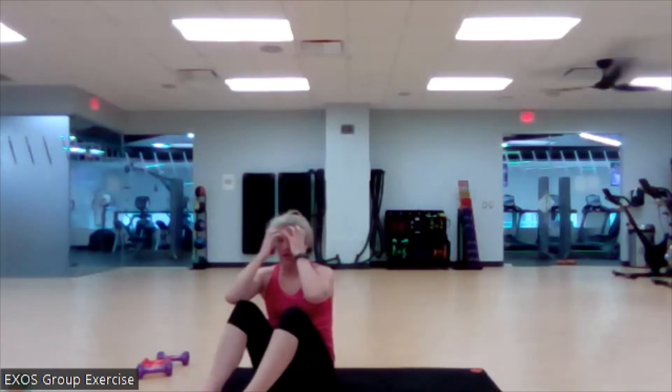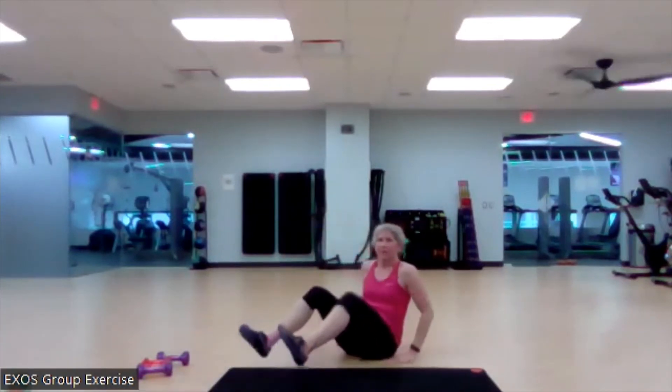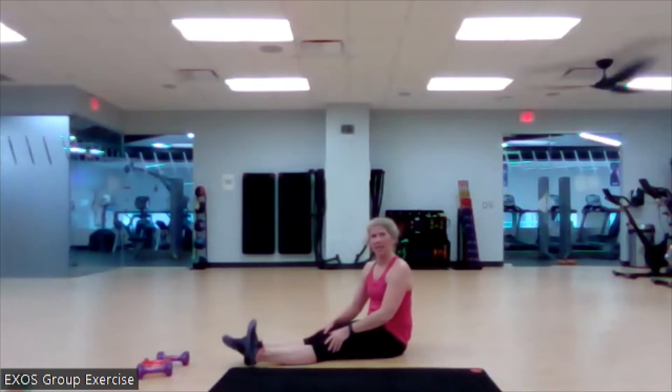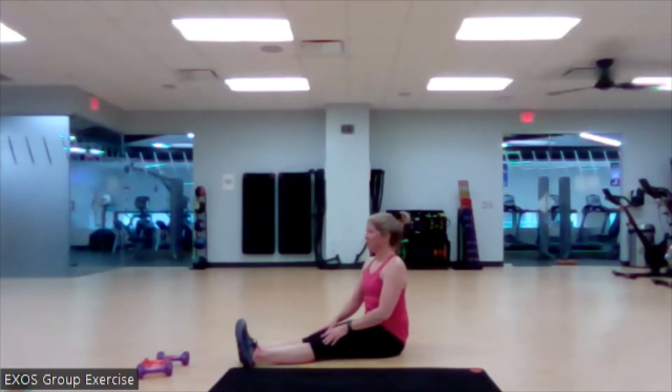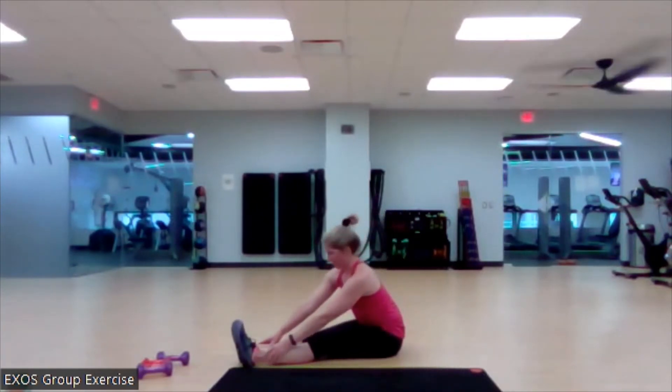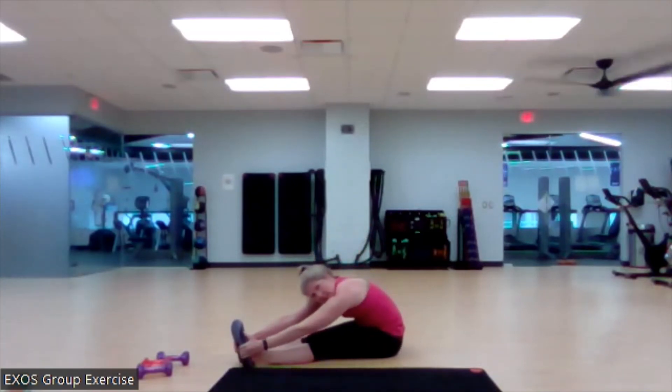That was a lot of really awesome work. Let's take more than a couple seconds to do a little bit of a stretch, a little bit of a cool down. Bring that breath back to our normal rhythm. Let's do a little pointing and flexing of the feet. From here, let's sit up nice and tall. Don't round that back. Reach forward. Feel that pull through that back side of the body. Nice inhale and exhale. Inhale and exhale. Let's round and get a little bit deeper.